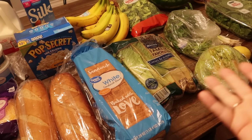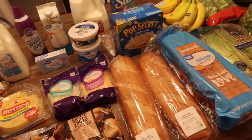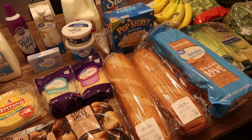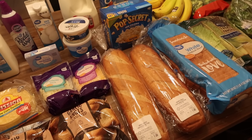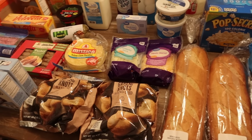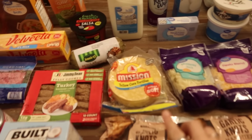They've been done with their homeschool curriculum for a few weeks now, and I can tell that they're starting to get bored. So I don't wanna start them on their new curriculum just yet. I feel like it's a little too early, but I am gonna start planning a few things to get us out of the house. So I thought picking our own berries would be something fun. So no berries in the haul this week.